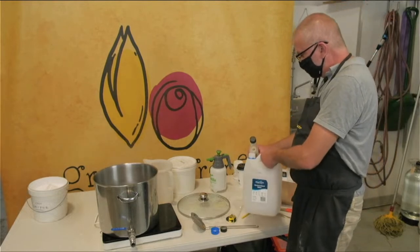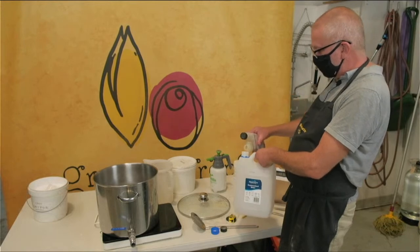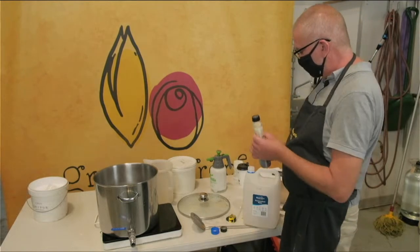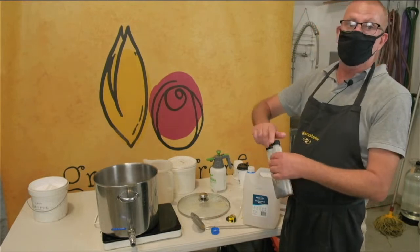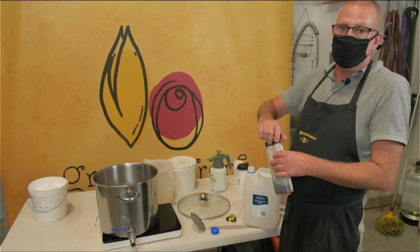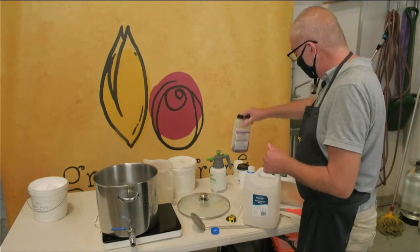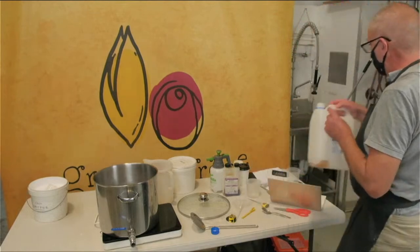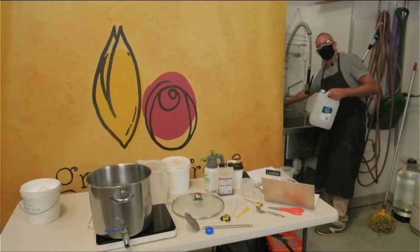It's important to use the right amount of sanitizer concentrate. More is not better. With a cleaner, more is better. With a sanitizer, more is not necessarily better, but it is certainly more expensive. So at a certain point, you're not achieving extra killing power. You're just wasting sanitizer. Correct.